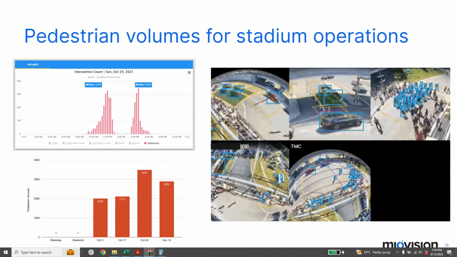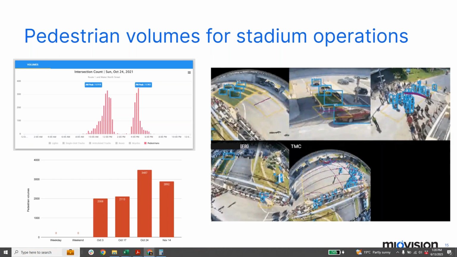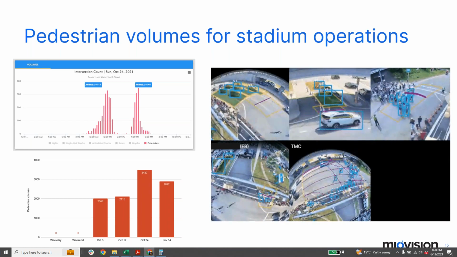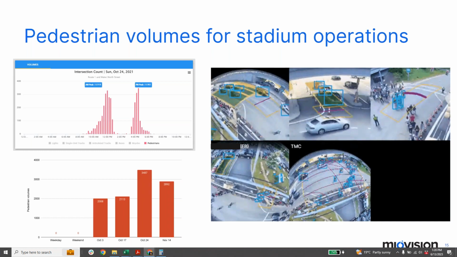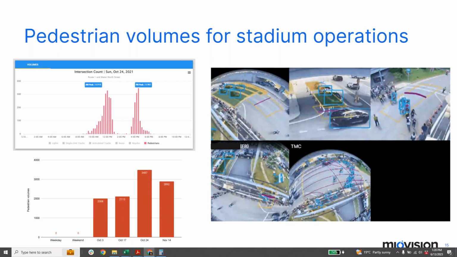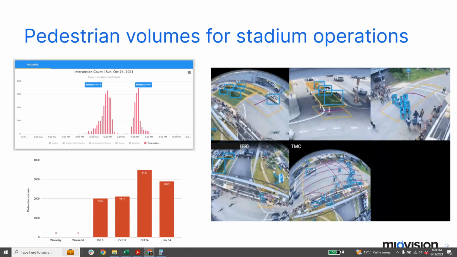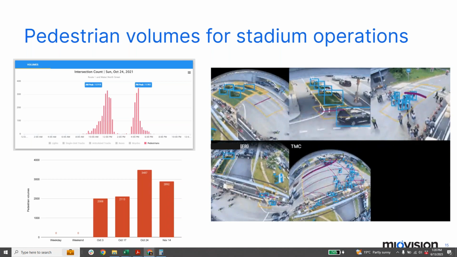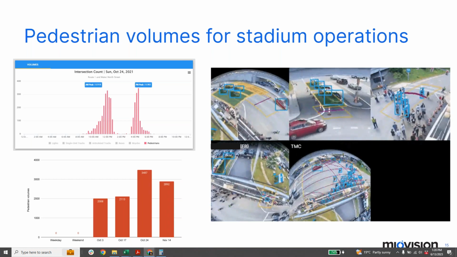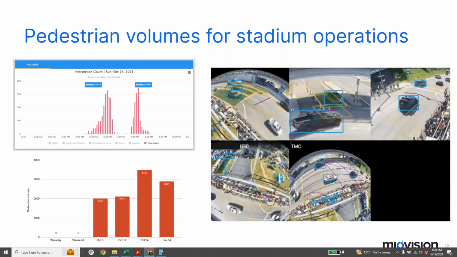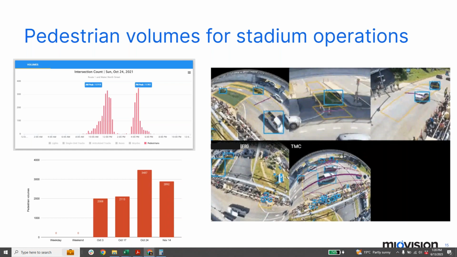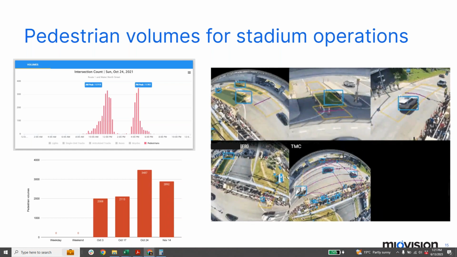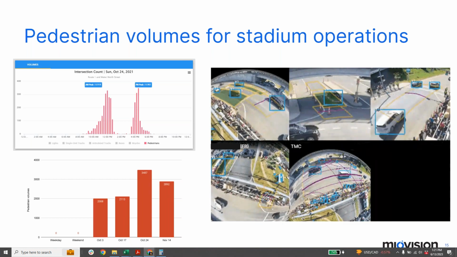We can see on the left there as well, the pedestrian volume chart on the bottom. This isn't really a pedestrian area normally during the week, and even on the weekend there's never usually any pedestrians here. But you can see on game days, there's a dramatic increase in pedestrians. So obviously there needs to be a plan in place, and you can see there is a plan in place here, but maybe with access to this video and these counts, we might be able to improve on this plan.